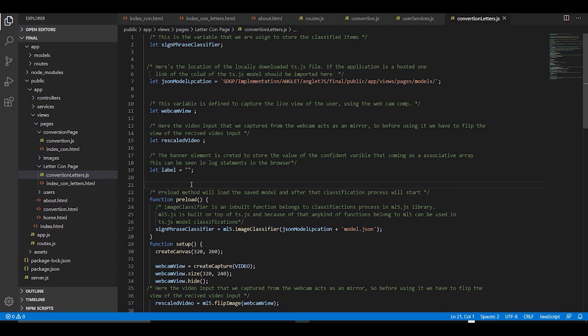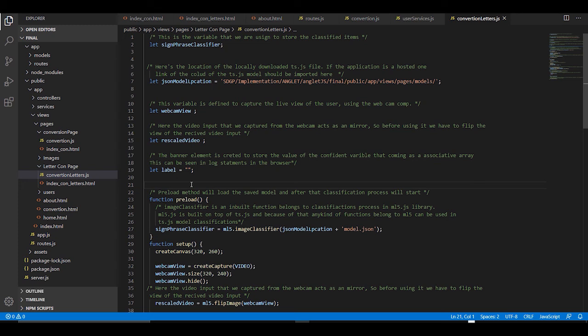The preload method will load the locally downloaded saved model, and after that the classification process will start.